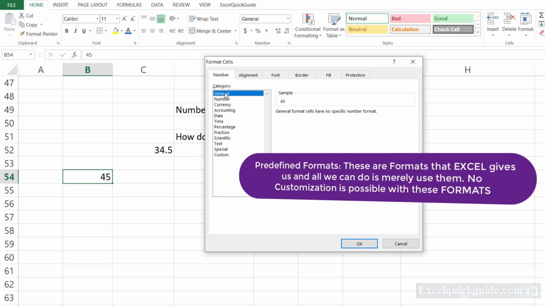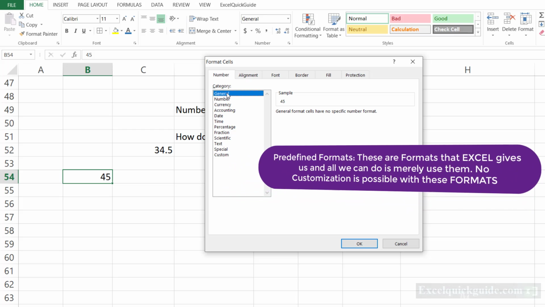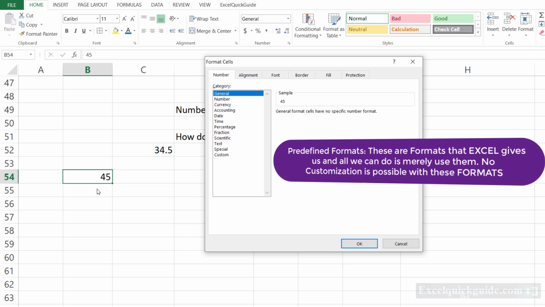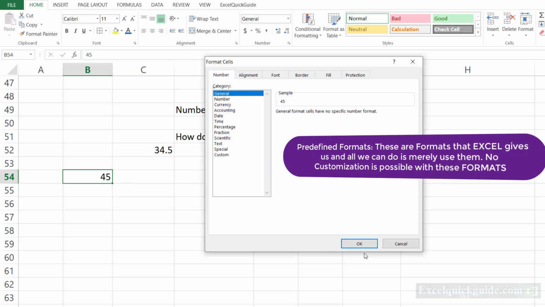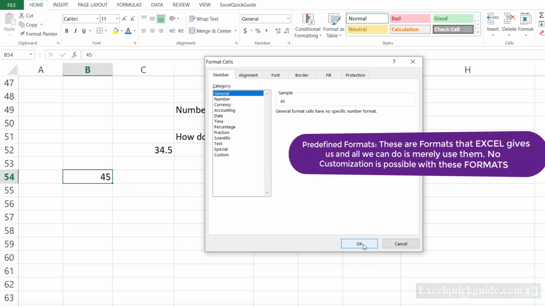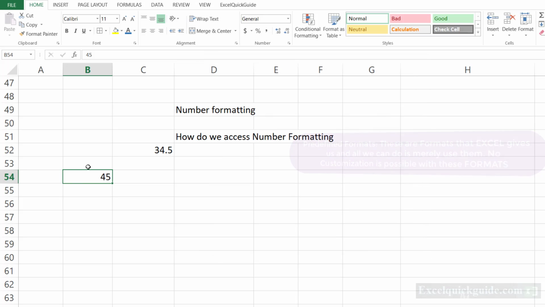First, if we use General, this type of format will simply place in the values that we give to the table or data. Say, for example, I type Score as heading and then 45, 56, 78 and 98.